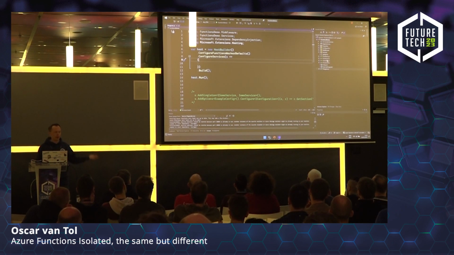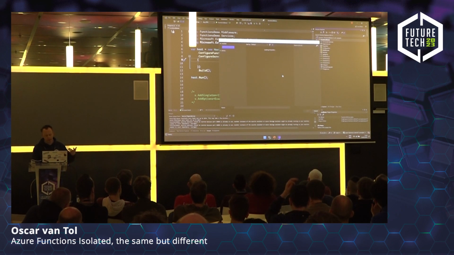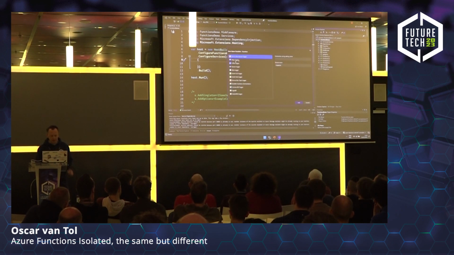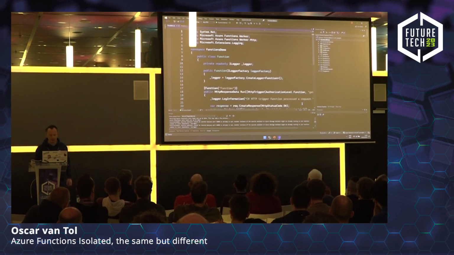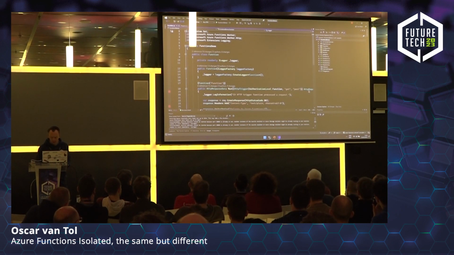So first, what happens if you, out of the box, newed up a .NET 7 Azure Functions Isolated project. That's this one. If you want to add a new function, you get the dialog. It's pretty familiar if you were using the old Azure Functions. And in this case, just for the demo's sake, HTTP trigger is always easiest to demo with. Zoomed in a bit too much, and you lose some context.